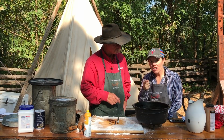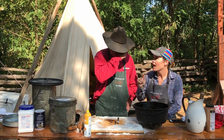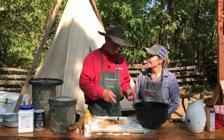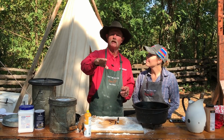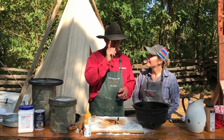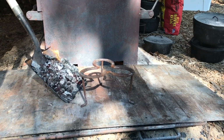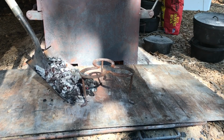Kent, give the nice folks a pep talk that they can do this. Sure. I wish they made them Dutch ovens like this Pyrex so you could peek under there and say, ooh, that crust is brown. It's just right. But I'm going to show you a tip when this goes to cooking. That is foolproof. Put it on a tall trivet, because that's what you're going to need to use if you're cooking pie.